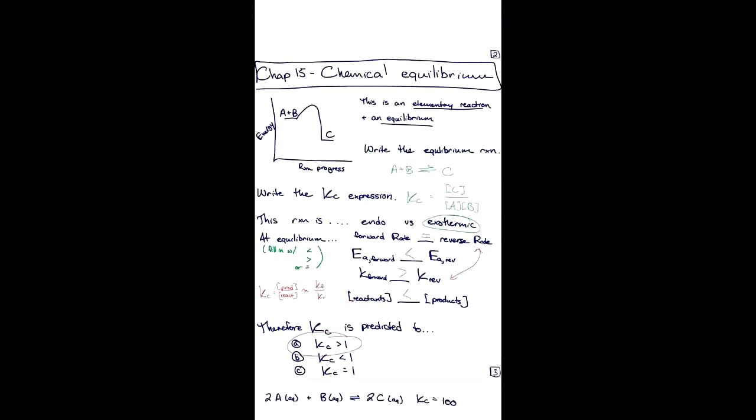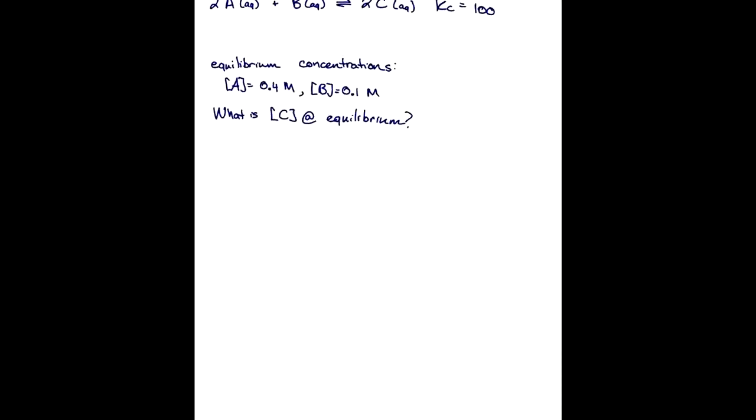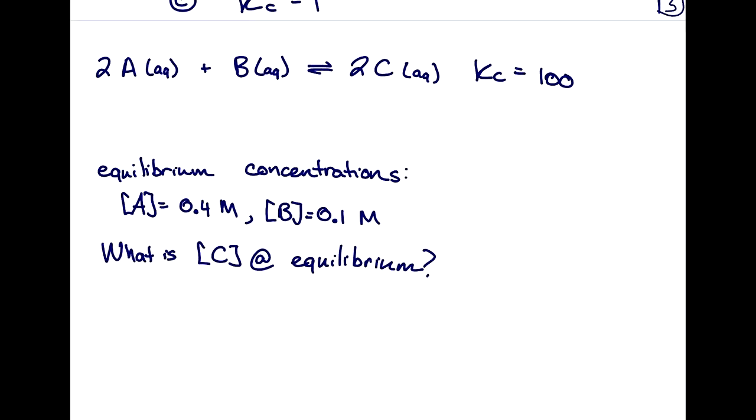All right, okay, so let's do, I'm just going to keep going. Here we have a reaction, equilibrium. I give you K. Here are your equilibrium concentrations. What is C concentration at equilibrium? So I got this a lot in online homework in chapter 15. We learned a new skill. We learned ICE tables. But we don't always have to use an ICE table. You only use an ICE table when I give you initial concentrations, and you need to figure out how the reaction has to adjust itself to get to equilibrium.